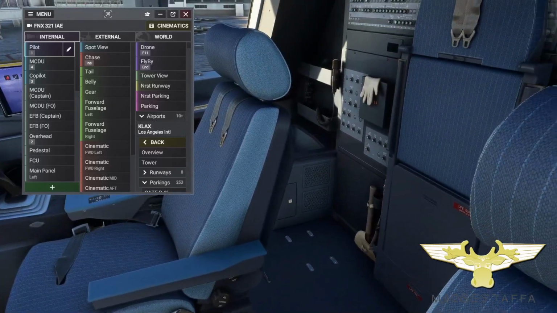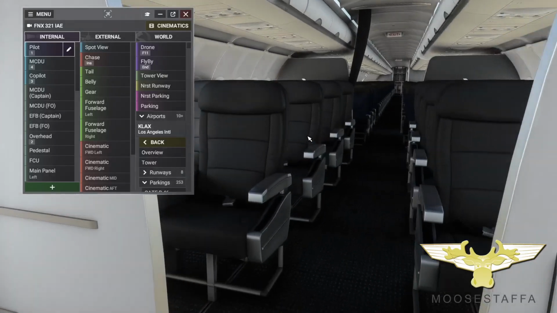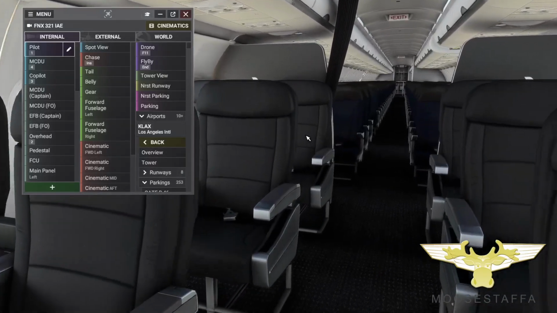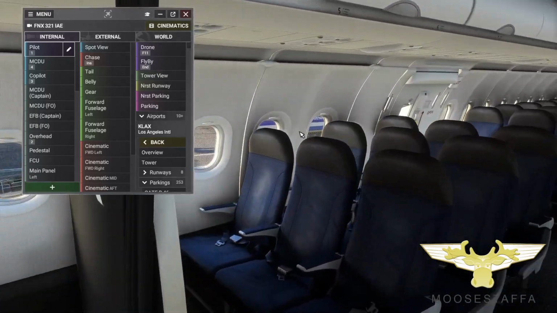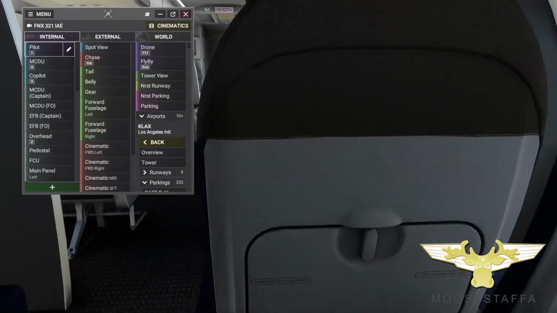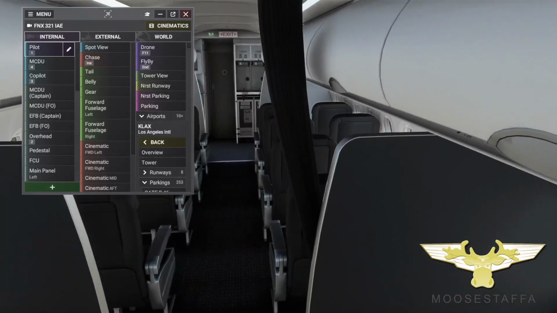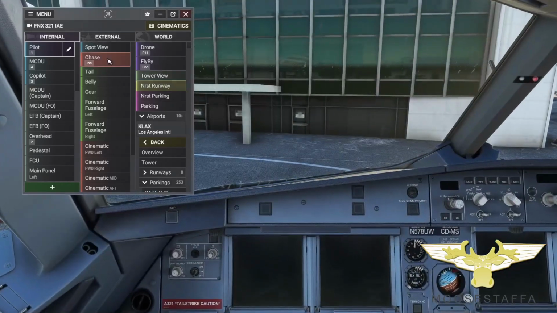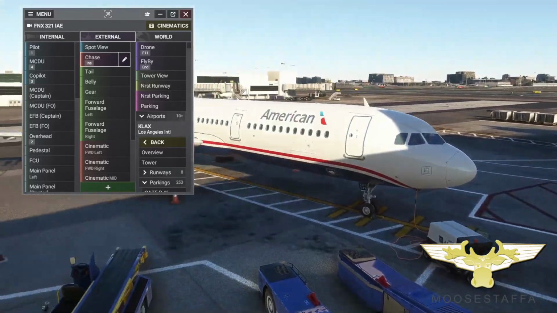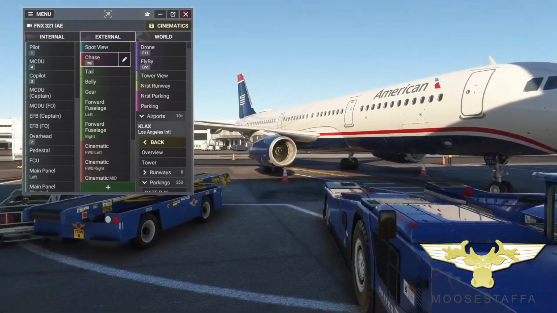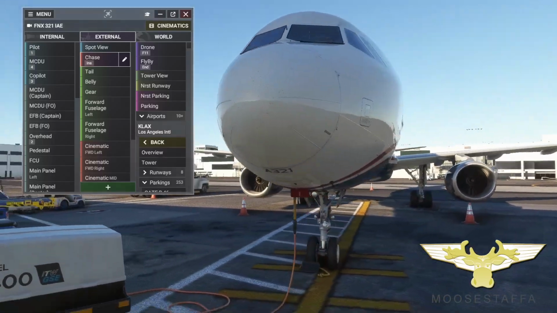And again, you can move around using those same keys. So I'm using W, to move around and up, down, and having the pitch control. And then your mouse look also works internally and externally. So in Chase View, I can use my mouse look. This is something we couldn't do in Microsoft. So I can also walk around and look around with my mouse. I don't have to be restricted to just the keyboard commands.